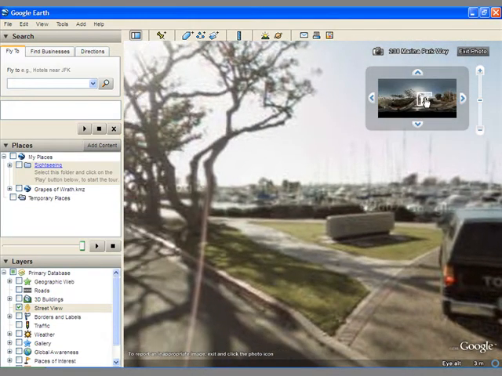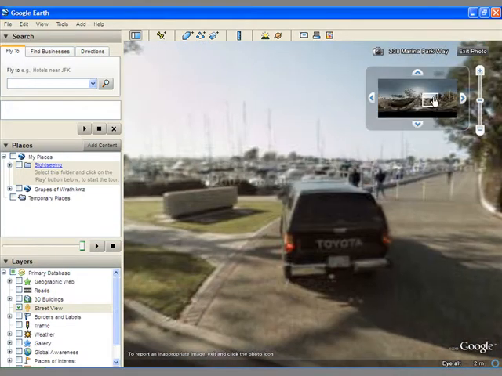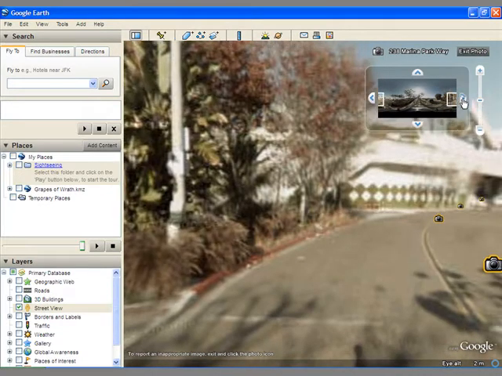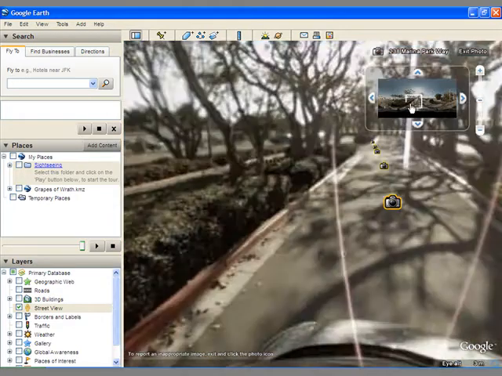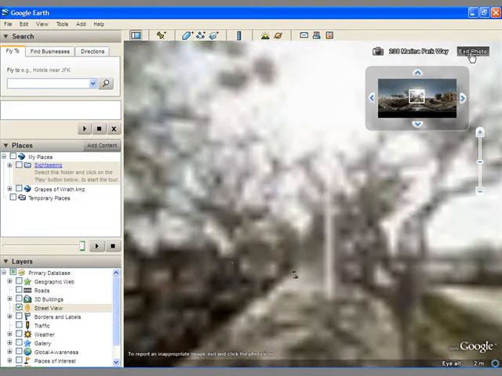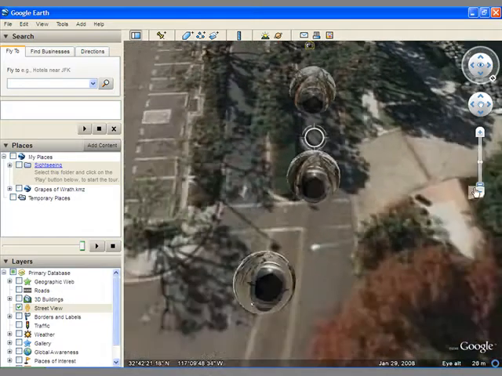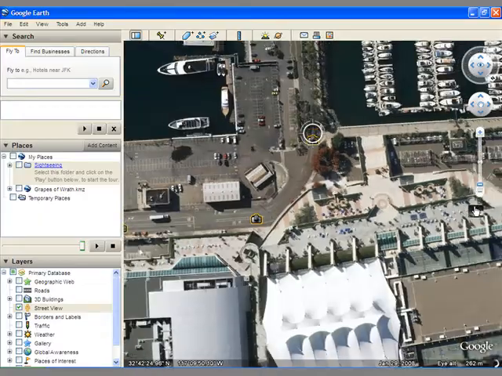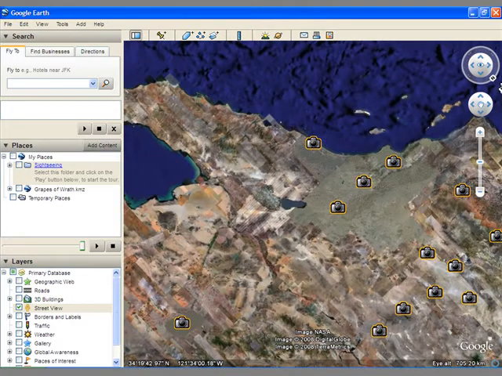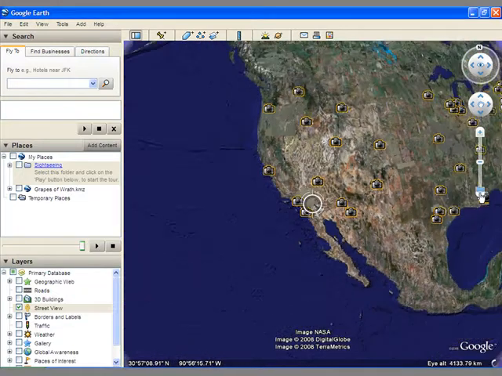So there's the harbor, the boats that we saw, some people. As you can see, they kind of blur out the license plates to protect the people that happened to be in the photo when it was taken. So pretty cool. It's like I'm standing right there. And I just thought that would be a neat thing to show. So then we just click Exit Photo, and that'll jump us back into map mode here. I'm going to zoom back out. It's like we're flying, huh? Really fun to play around with. So please do so on your own time.